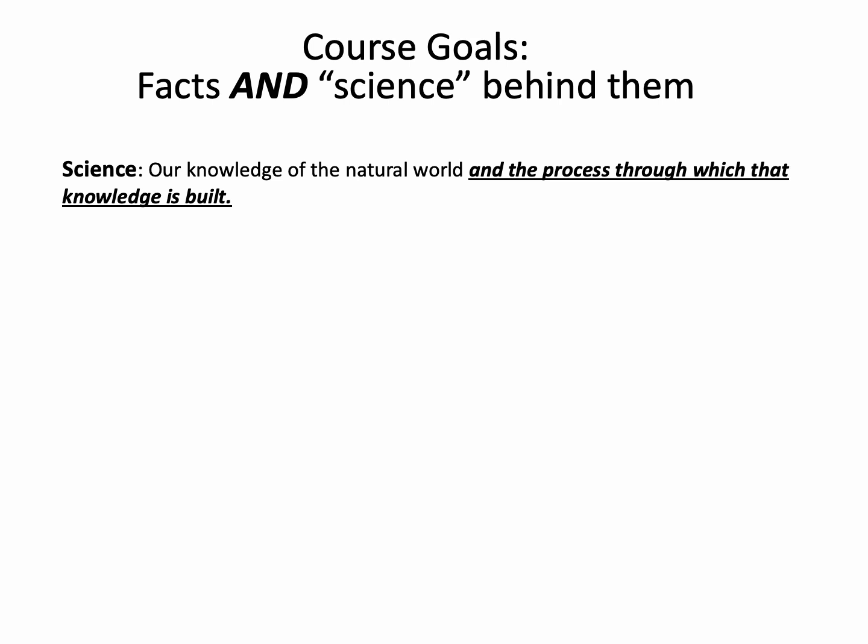Some other overarching goals is to look at science, and not just facts, but also the science behind them. Science is typically taught as a bunch of facts and terms to be learned and memorized, but all of those facts had to come from somewhere. This is the process, or the process of science. The process side of science is rarely explicitly taught, which is unfortunate because it's the most fundamental and fun part of science. It involves creativity, it explores the unknown, and has resulted in some of man's greatest achievements. The process side is what we'll emphasize in this course.